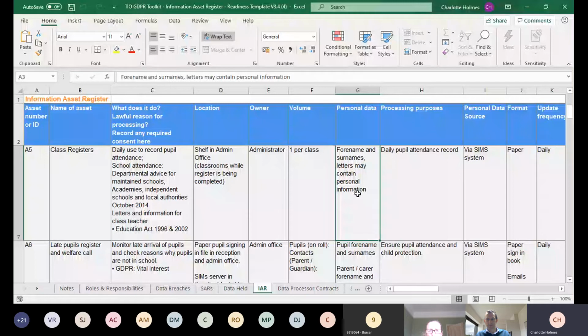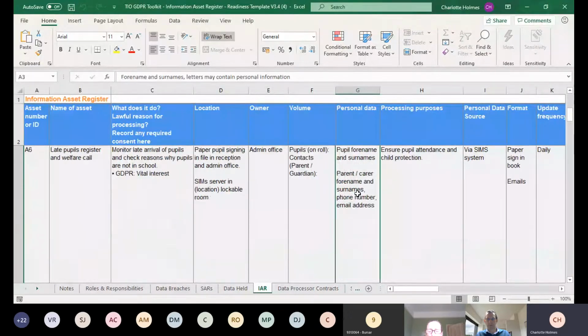Tell us exactly what you keep in that asset, because for every school, it does vary. What's in your class register might be entirely different in one school to the next. So this one, our pretend school, we've got forename, surname, and potentially letters. But on your class register, you might just have the forename if you're a small school or you know the class and the teacher's moved up with them, whatever reason. Do just let us know what you keep in the asset. If you think, well, actually, it's got everything in there, again, try and break it down a little bit for us. But with an educational background, we all roughly know what's kept where. But for the sake of an audit, we do like to see it broken down.